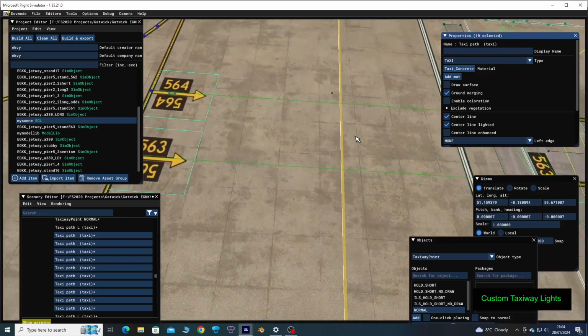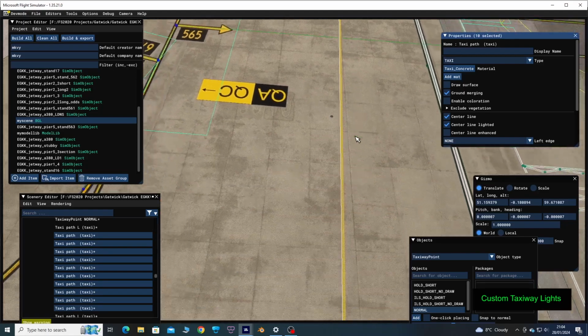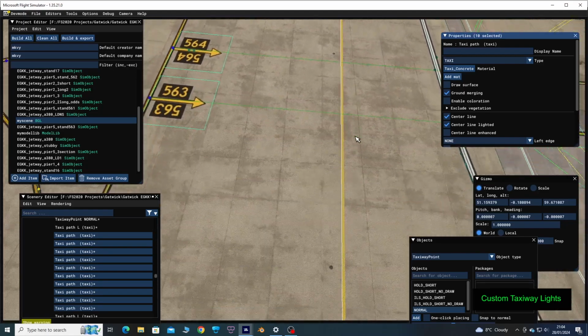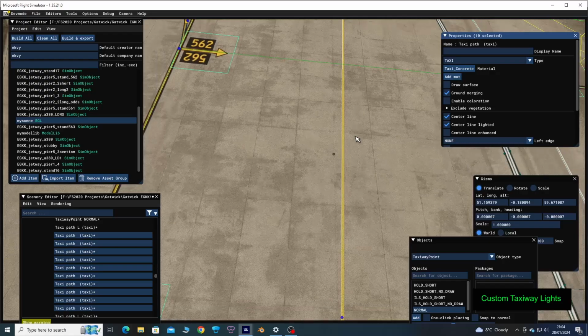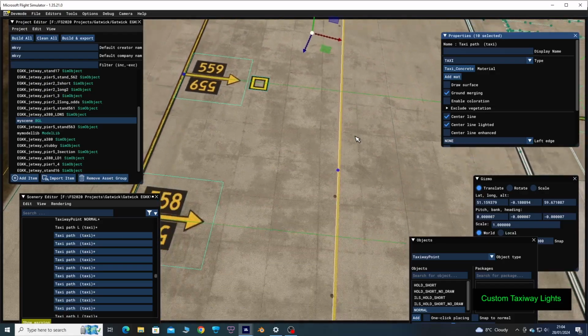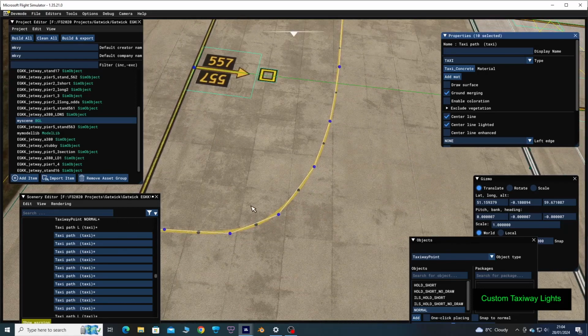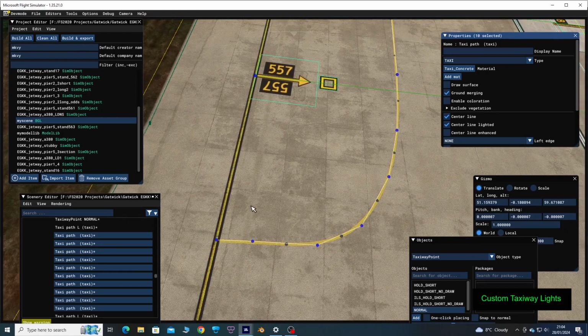It may improve after building the project, but I've noticed too many times that in complicated areas where there's lots of taxiway lines meeting up in a curve, it gets messy and you get random taxiway lights in between the lines. So I don't like this way of doing it.